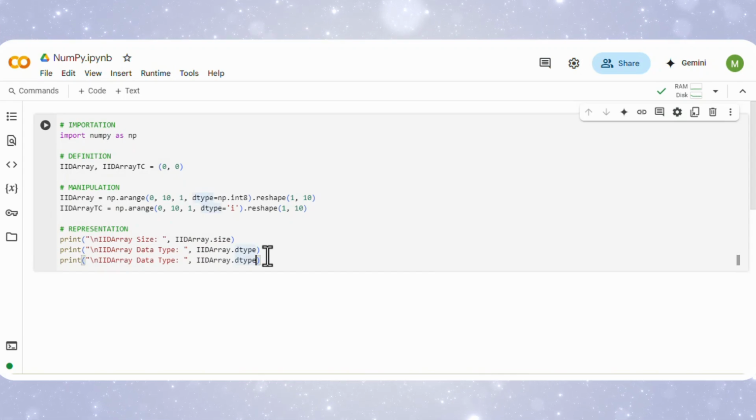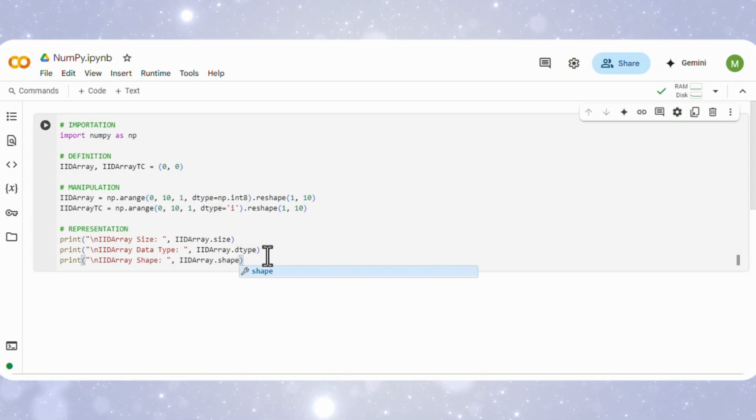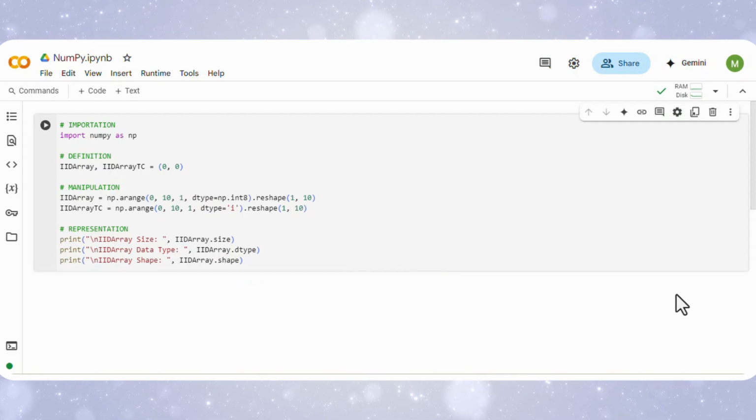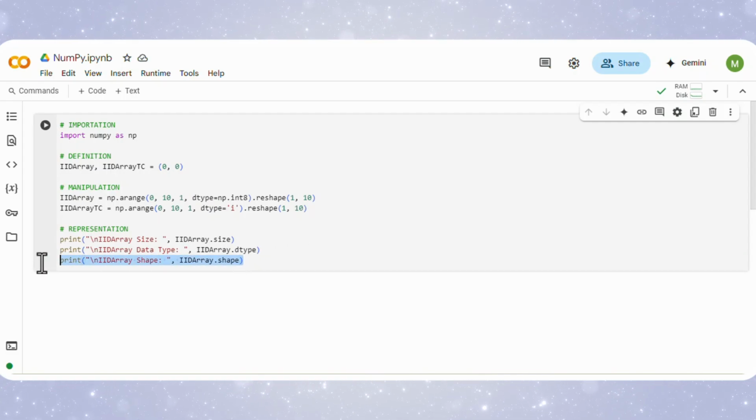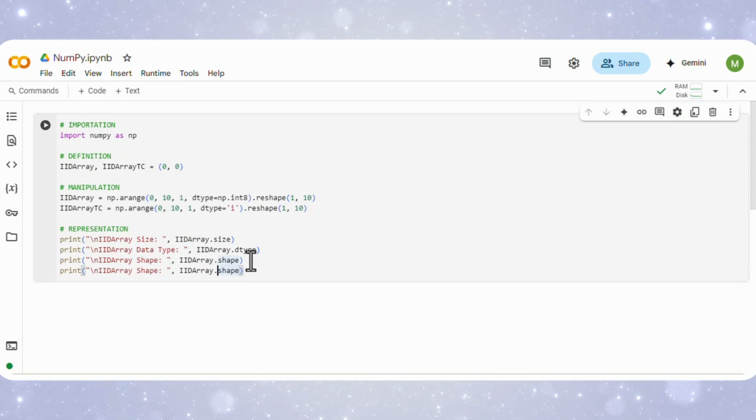Prints the shape or dimensions of two-dimension array, which will show how the array is structured, in this case a 1 by 10 matrix. Prints the actual contents of two-dimension array, displaying its values in the 1 by 10 matrix format.